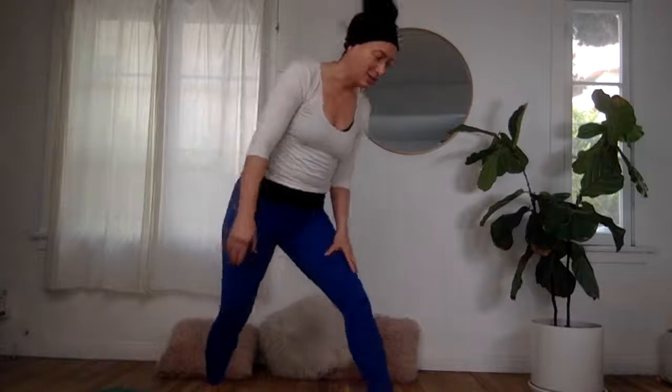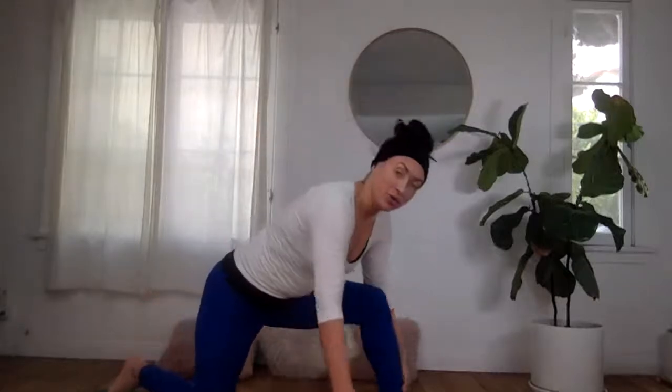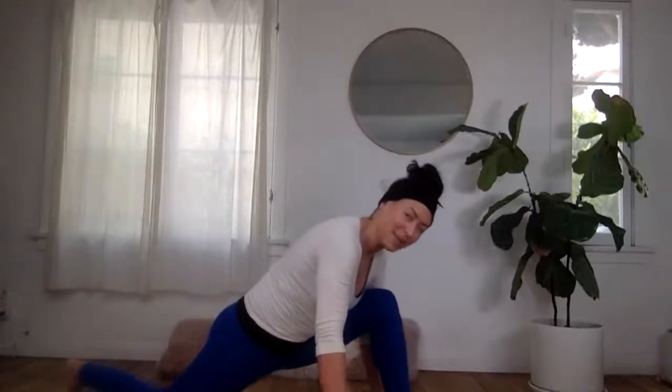And now we can get on the floor and do some lunges. So yoga stretching, lower the knee down to the mat. If that hurts, you can always do this upright against the back of your couch for this whole sequence, or a piece of furniture of some sort. So bring the back leg back as far as you can, keeping the hips low, so you're getting a nice stretch through the hip.